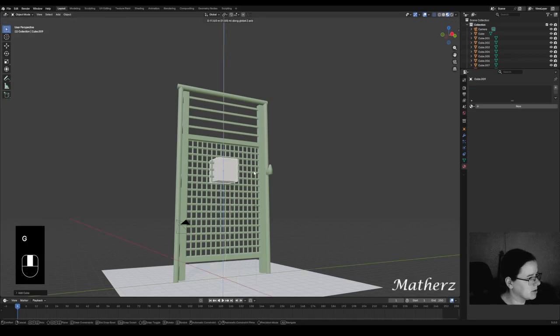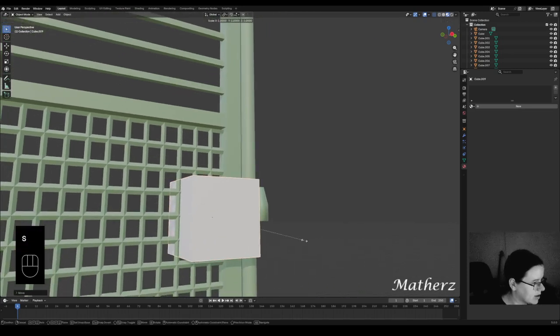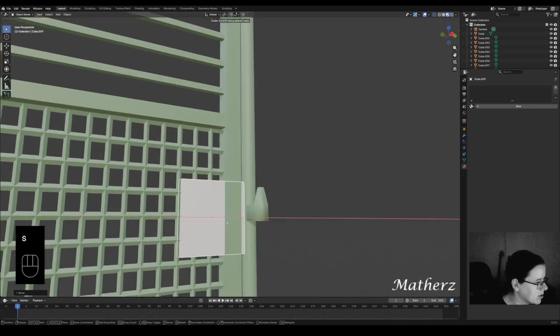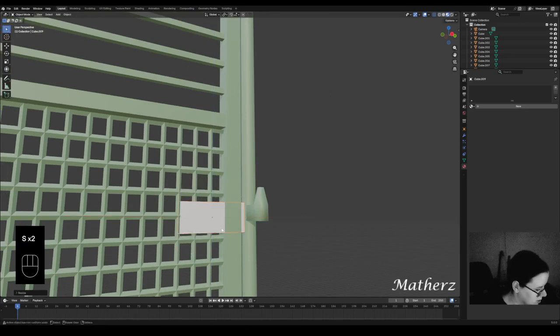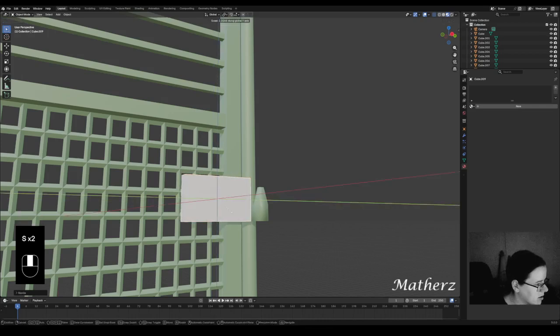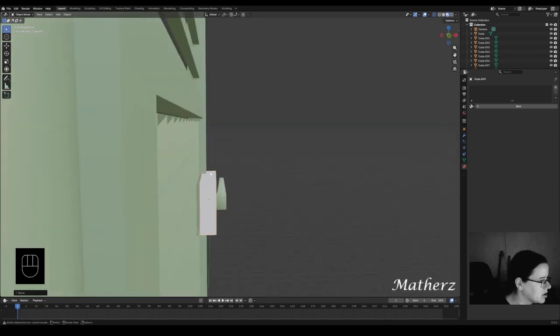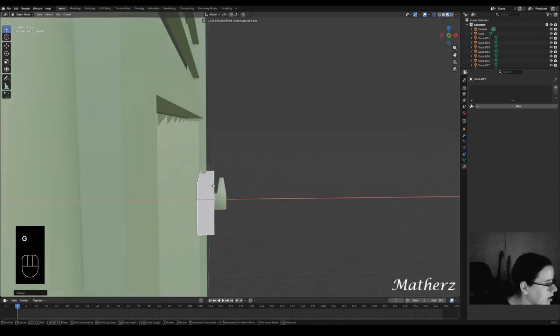G, bring this up, bring this across, and you just want this equidistant, so scale inwards, downwards, G, maybe pull it forward just a little bit. Let's see, place this here. Just make sure it sits and fits up against the gate.